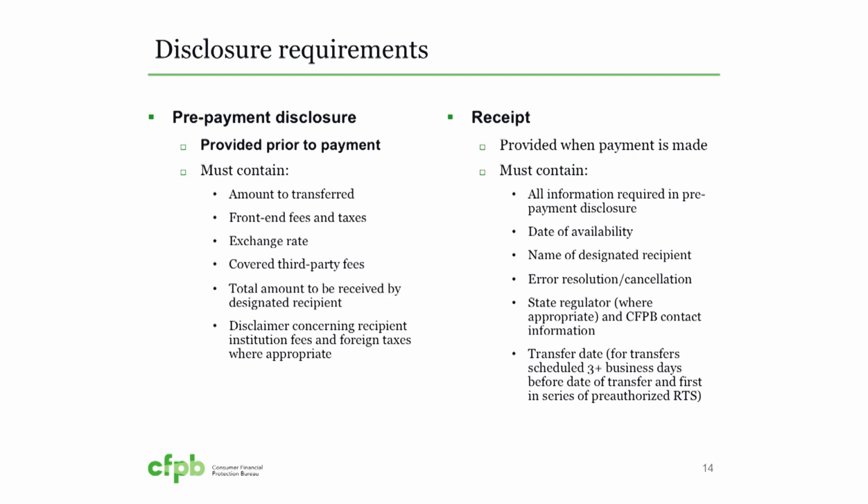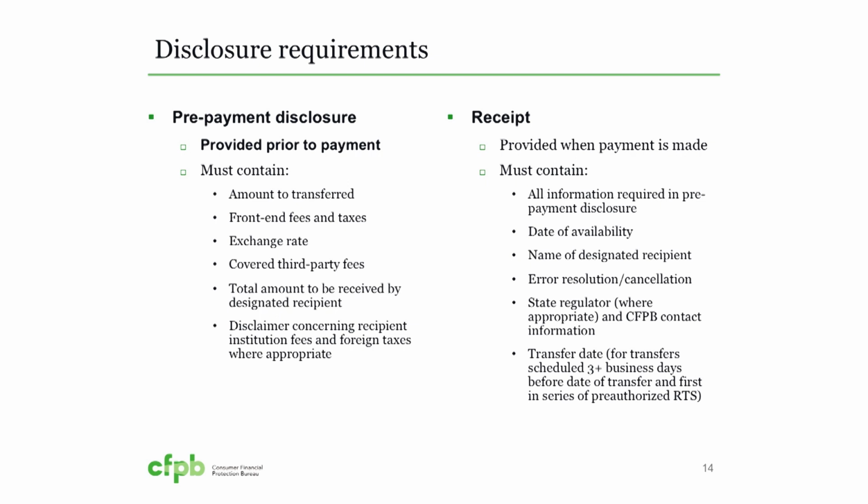If the sender does not know the currency in which funds will be received, the provider can assume that the currency in which funds will be received is the currency in which the remittance transfer is funded. So, in other words, if your customer requests that a remittance transfer be deposited into an account in US dollars, you do not need to disclose a foreign exchange rate, even if the recipient's account is actually denominated in Mexican pesos, and the funds are converted prior to deposit into that account.